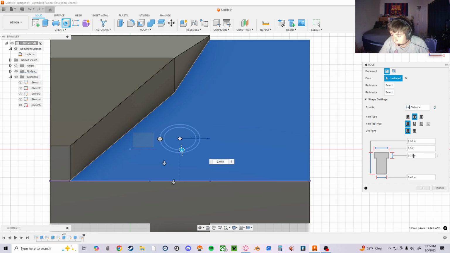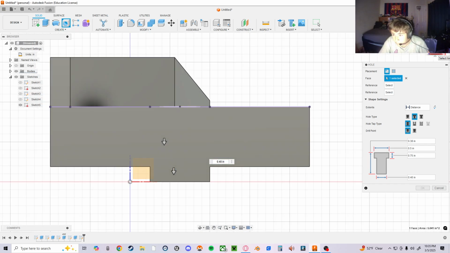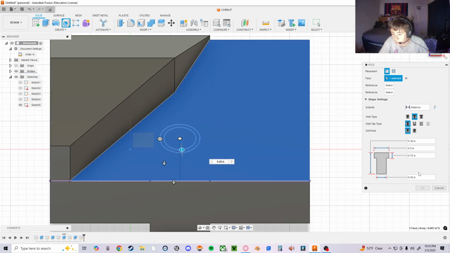For this, the depth is 0.38. Where is my hole? Why has my hole just disappeared? Counterbore depth.